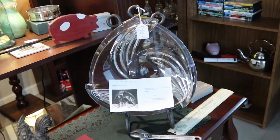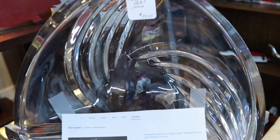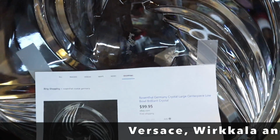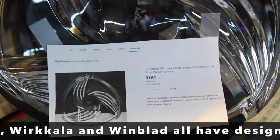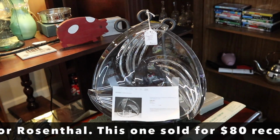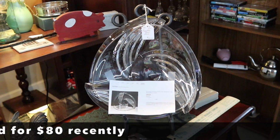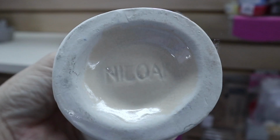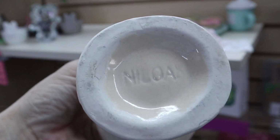So this piece is made by Rosenthal. It does have their etched mark in the middle. I really need to find out a little more about who they're working with glass. Somebody is asking $100 on eBay, they're asking $40 here. It'd be interesting to find a completed sale to see if that's a good deal. Nyloke is out of Arkansas, and it is kaolin, spelled backwards. Kaolin was one of the ingredients in their clay in Arkansas.